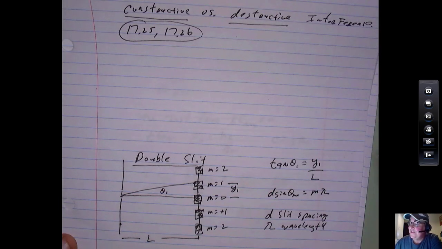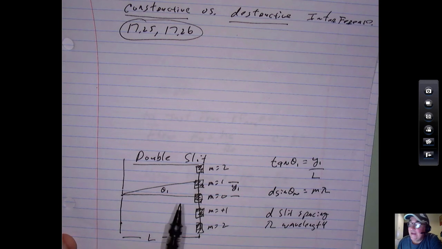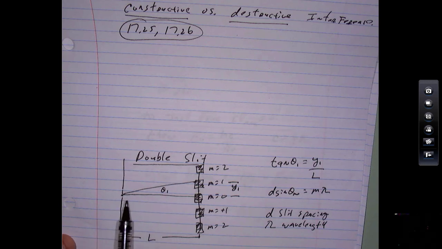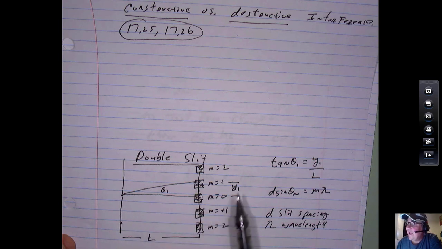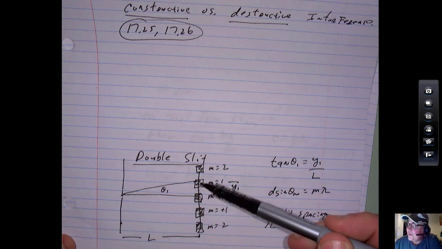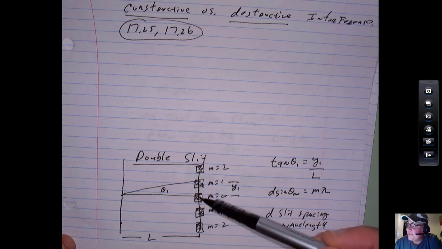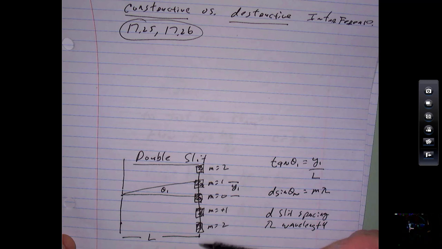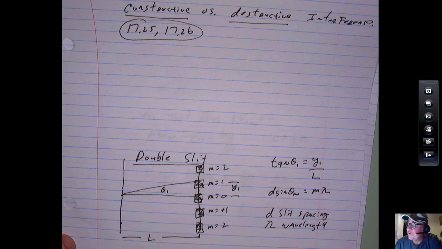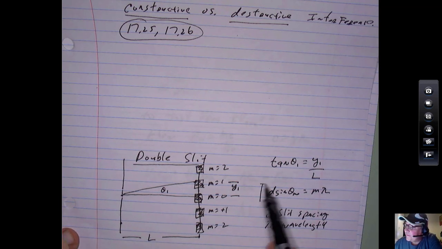And then there's one more question here from chapter 17 that I'm going to put on the test, or I did put on the test: a double slit problem. Light goes through a double slit, and there's an interference situation that happens. Here, these are the bright spots, so look back through that section. Here's the central maximum bright spot, and it keeps going: m is 3, m is 4, etc. If it's a two-slit or double-slit problem, this is what we have to work with. This is the physics of it.